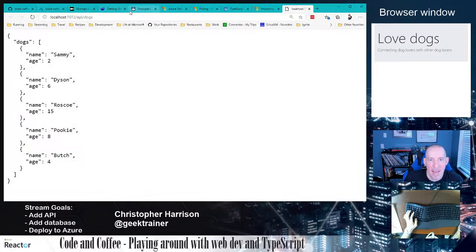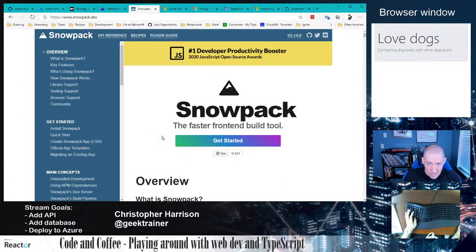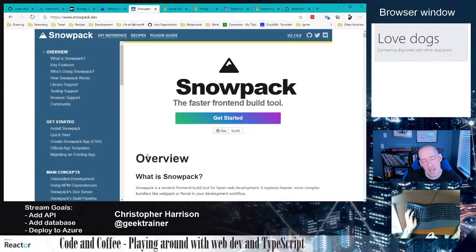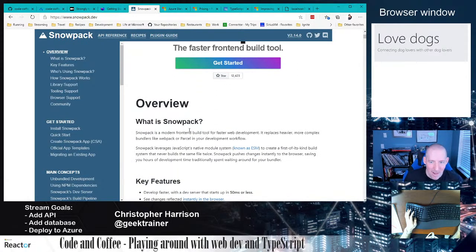Snowpack is a package manager, or rather a bundler build tool that will automatically generate the HTML and JavaScript and everything else that you're going to need to deploy out a project.